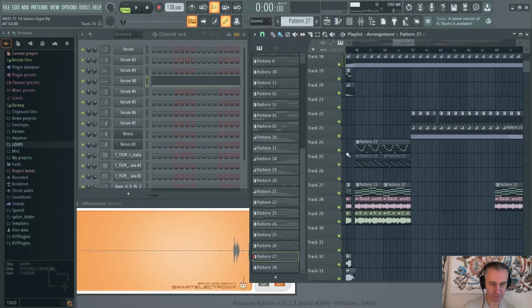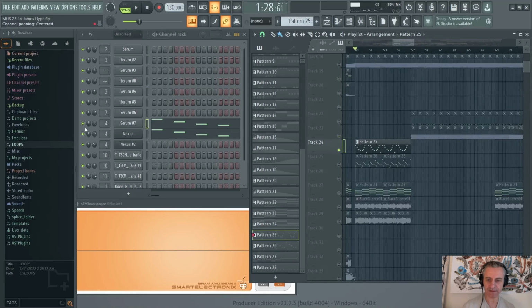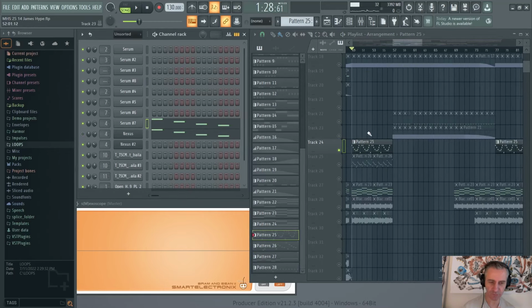Then we have a melody. The melody sounds like a standard preset, like we used a lot of reverb and delay, but it sounds really simple.